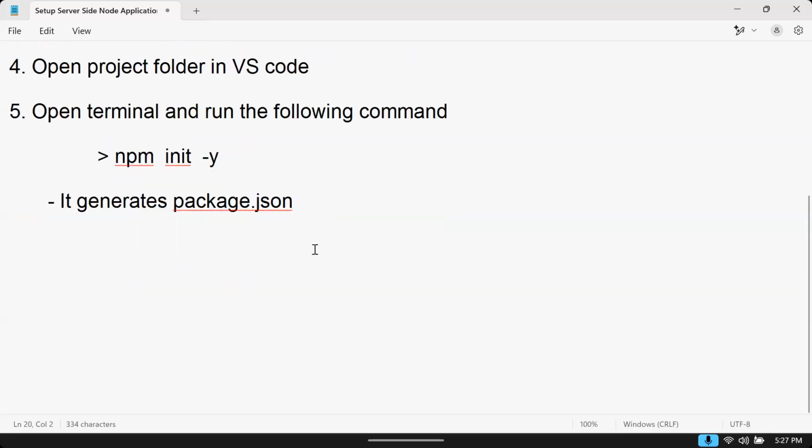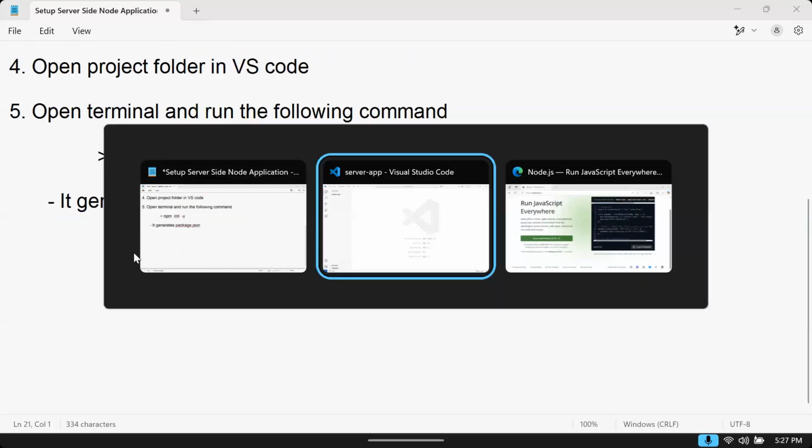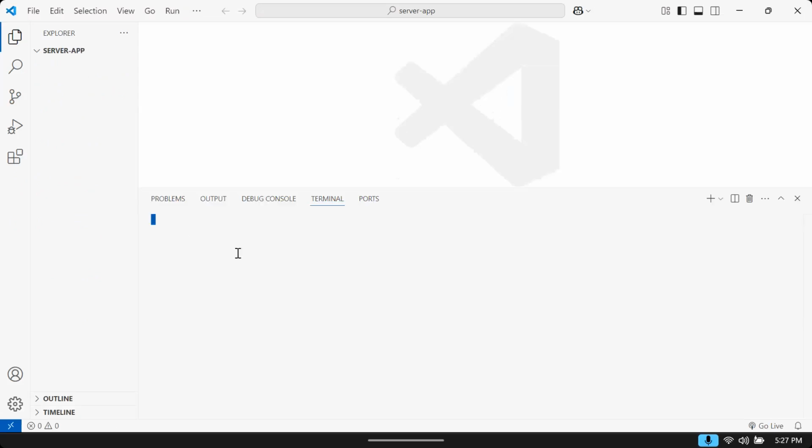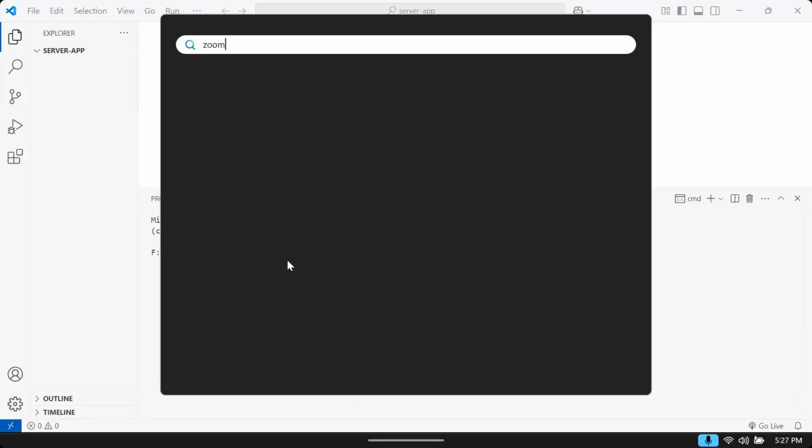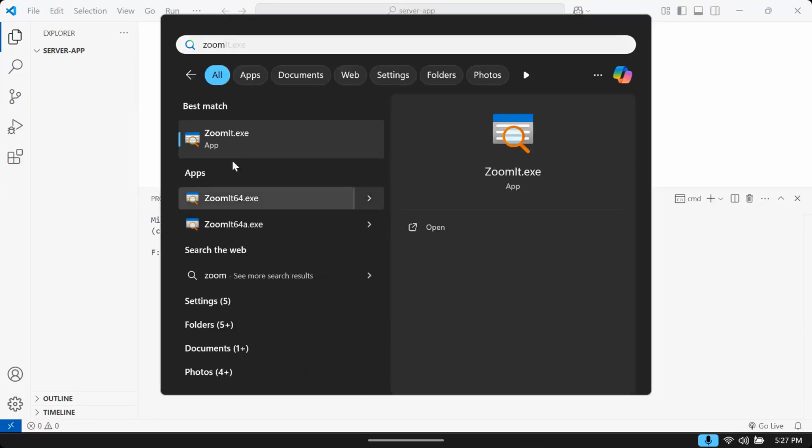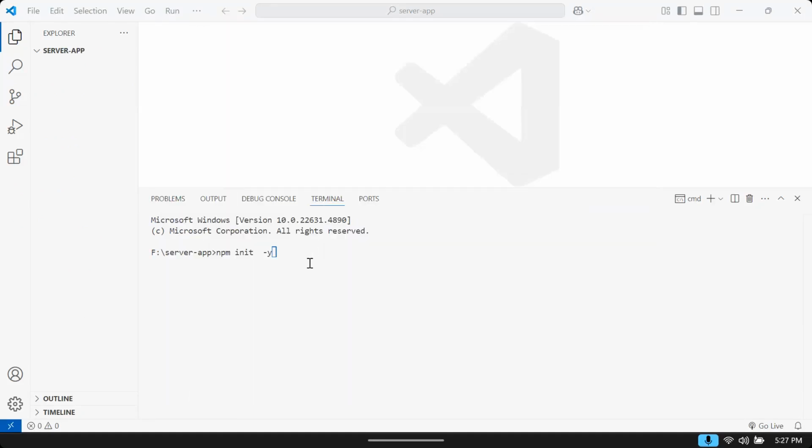So what you have to do is open the terminal and run the command npm init with the flag y. You already know the flag y, because if you don't use the flag y, it will ask you a series of questions like what is your project name, what is your module system, dependencies, everything.